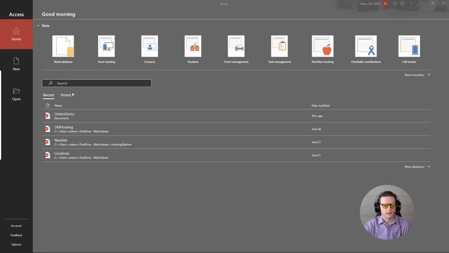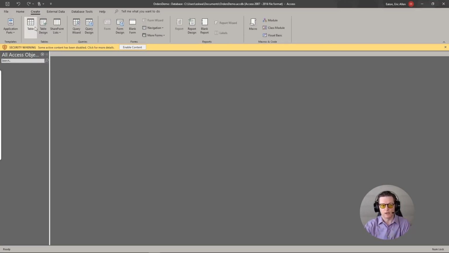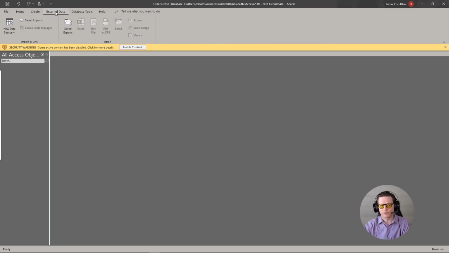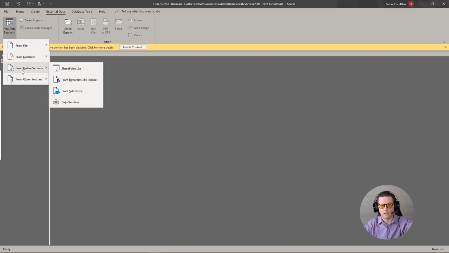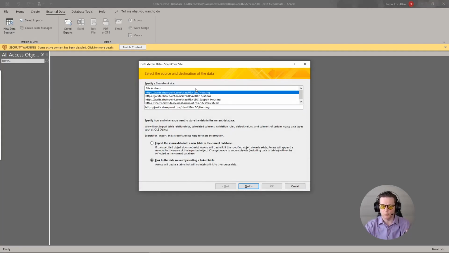Microsoft Access is an application where you can create databases. They got templates and things, or I already have a blank one created just for our demo here. I'll click on that. And a database right now is empty. There's nothing in it. But just like in Excel, you could have sheet tabs. Here, those are called tables. And notice we could create things if we wanted. You could create tables here, or I'm going to go and choose external data. I'm going to go and get the list from Microsoft List from my online one and just bring it in. Notice I could get a new data source from online. There's the SharePoint list. And it'll bring up a little wizard where I could tell it where is the site that I want to pull from.